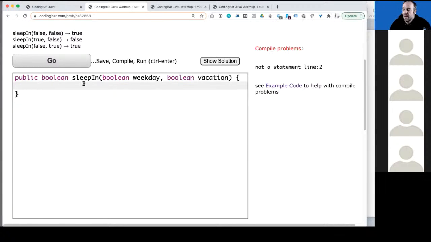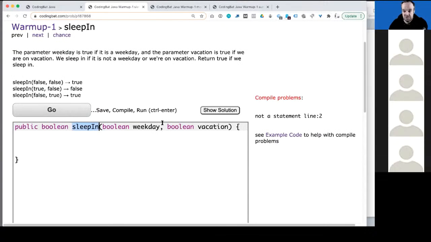Okay. So the idea is that you write a function, a method, like a building block. The building block is called sleepIn. That's the name of the method. It's sort of given as an exercise. In this exercise, the method is going to be called sleepIn, so you don't change anything in this first line. And you see that we've got these curly braces, and inside these curly braces, we're going to write the implementation of this method, sleepIn. And the question is, what should we implement?